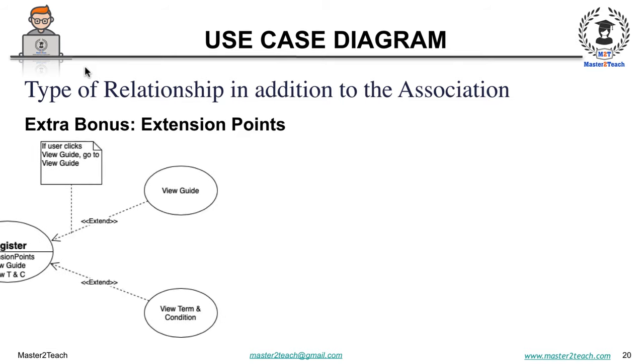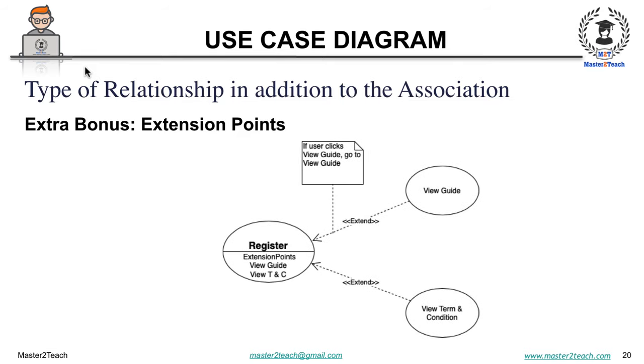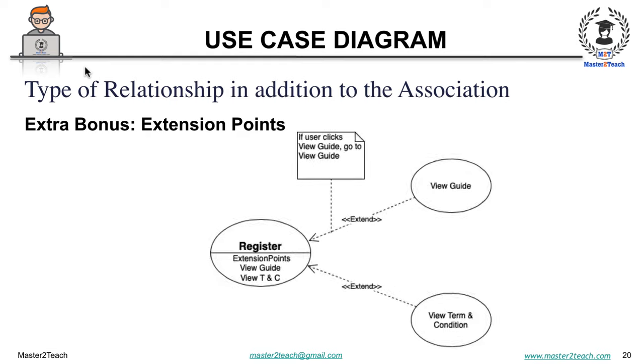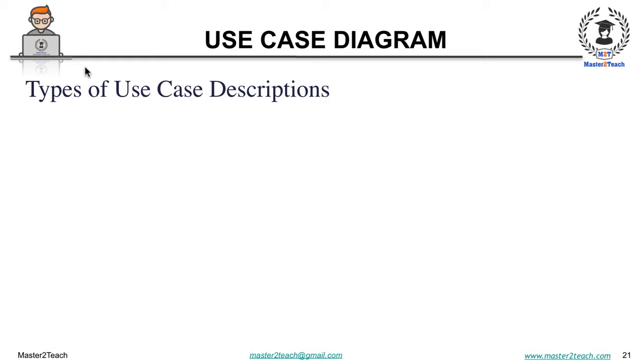Another type of notation is the extension point. Extension points are just a detailed version of the extend relationship, and the note can also show what sort of conditions would lead to these extension points. In this way, you can draw the complete use case diagram with various elements that help explain what the system does. Note that even complex systems should be restricted to a simplistic visualization of functionality, behavior, and relationships.